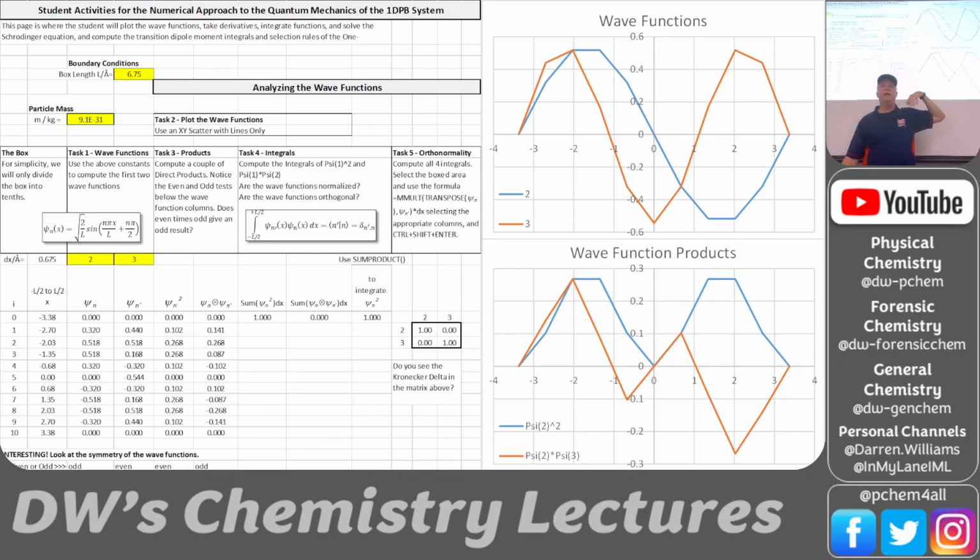and the positives and the negatives would cancel out. So if we integrate the result of wave function 1 times 2, or the first one times the second one, we would end up with 0. And so we see that it's orthogonal. So we can show normality and orthogonality in this spreadsheet very easily, just plotting our little functions.